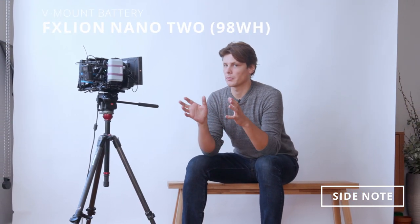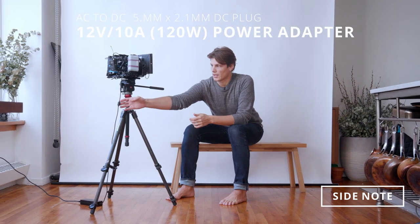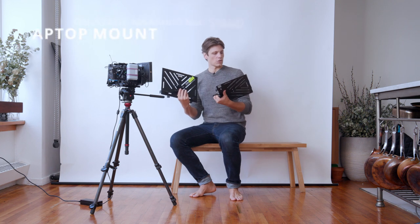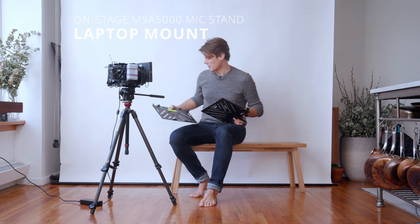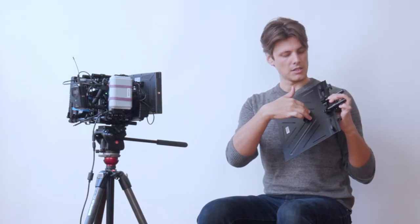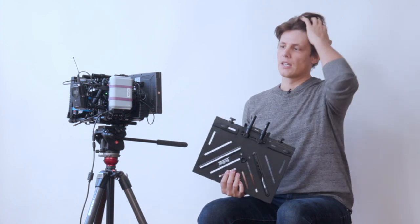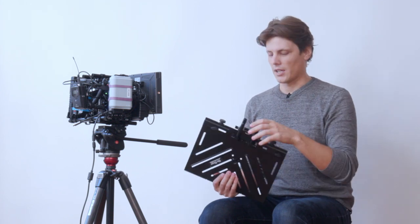The other way of thinking about this rig is more of a video village to bring all of your video sources into, and for that I'd also like a laptop, so I'm going to show you how to put a laptop onto this rig. I've had this setup running for about an hour to an hour and a half as I've been recording, and the battery is getting low — that's a 98 watt-hour battery, so probably about an hour is safe. But now I've just switched over to mains, which is great because on this one cable everything is still being powered off it.